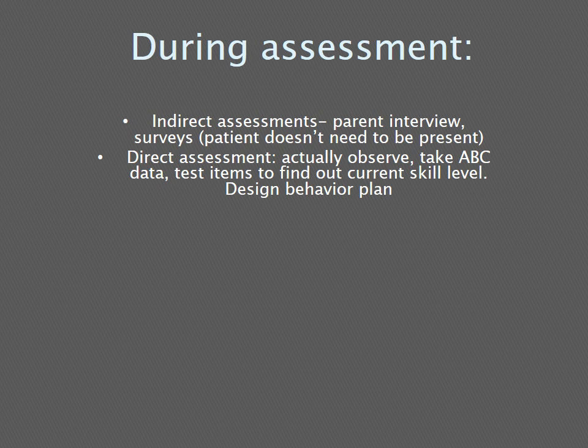There's also a third type, which is an experimental analysis. We're not going to go too far into that, but the point is, with an experimental analysis, what you're doing is actually manipulating the environment to see if we can find the function of behavior and why a person may engage in certain things. So, there's indirect assessments, which the patient doesn't have to be present at. Direct assessments, where we actually observe the patient, and experimental analysis.